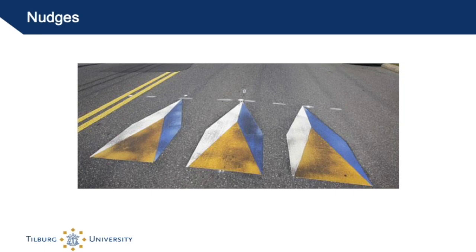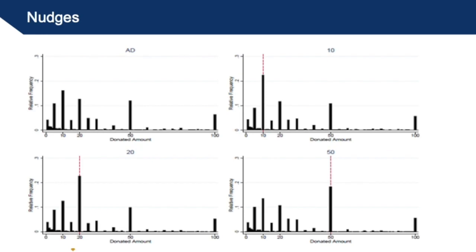Here is another one. This goes to show what we would call the default effect. And I have here 4 panels of data from donations. Let's say there's a website of a charity where you can choose to donate a specific amount of money. And in the form that you fill in to donate, either there's no pre-filled amount, this would be the graph on the top left, or there's an amount pre-filled there. So there's a suggested amount that is already entered into the field, and you can erase it.